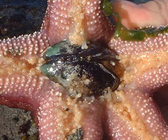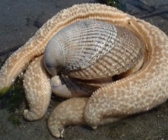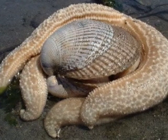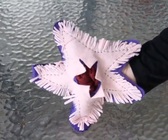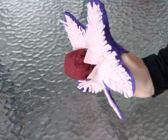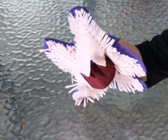And this is the super cool part. Instead of putting their food into their mouths, they stick their stomachs out into their food. Sea stars have a stomach that they put outside of their bodies when they eat their prey. Once they're done eating, they tuck their stomach back into their bodies.